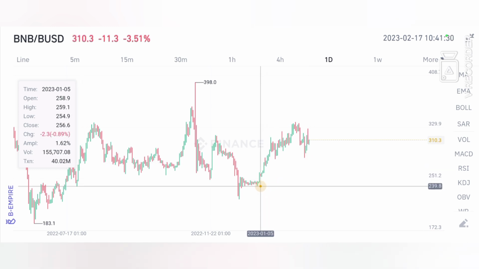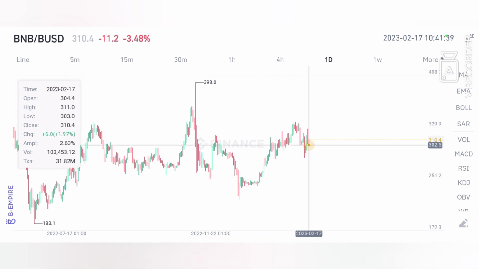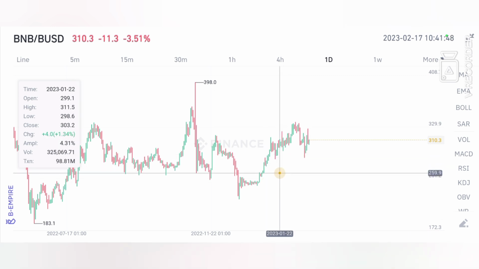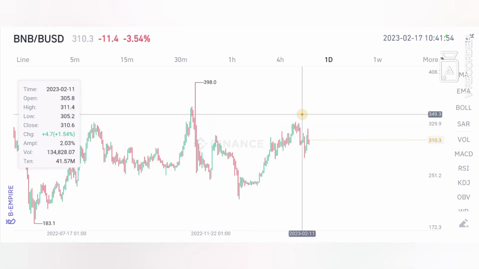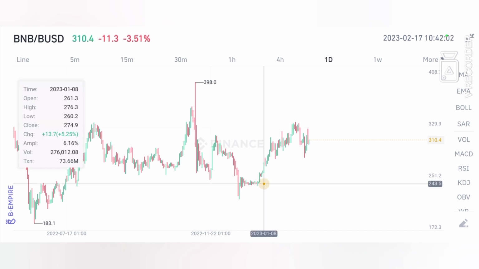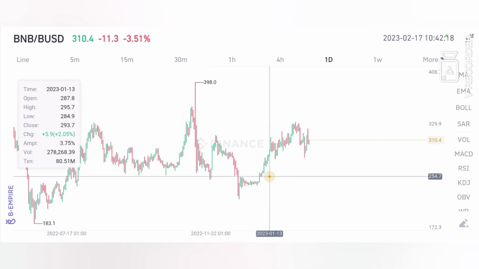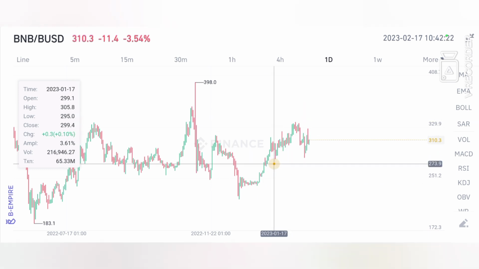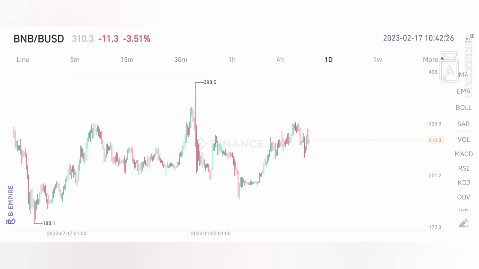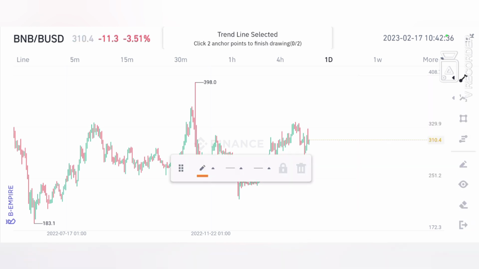And how do we know this? Here we're having higher lows and higher highs. Okay, as you can see over here, higher lows and higher highs. So we see over here is the low for this particular trade, and we see the second low for this particular time frame is higher than the previous low. That's why we call it higher lows. And when we see that, it is one clear indication of an upward trend. So to mark that, we're going to mark this with our trend line.